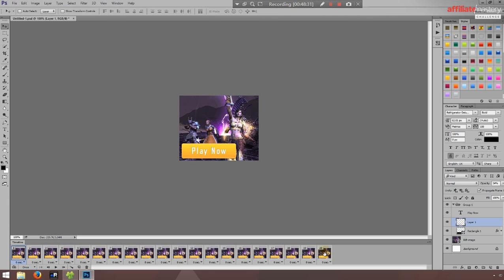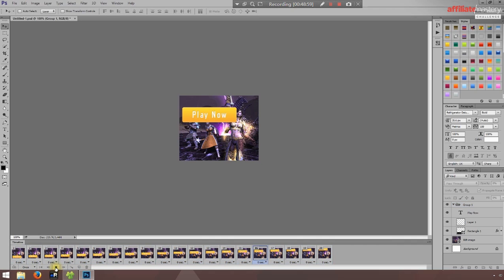Now here's one cool thing you can do. Say if I go to frame 20 and I move this button, this text, I move this entire group up to here. If I now select all of these, I can click this little button here, which is create a tween, and tween the animation frames, and I click that. It'll actually detect the difference between the start and finish and kind of give you a gradual change in position. So if I click play, there you go. Now if I put this to repeat forever, that is what an animated GIF, if I export, would look like.